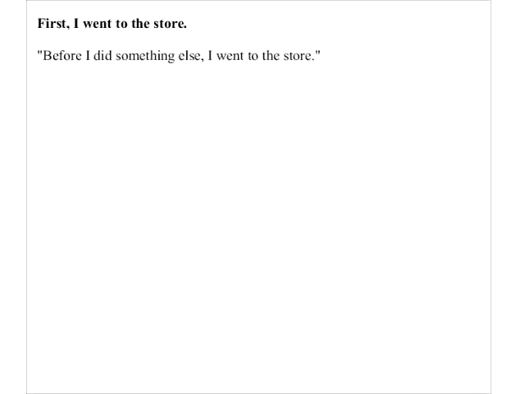Okay, so let's talk about what I mean when I say that modifiers change meaning, and that's what they functionally do. First, I went to the store, right? What is the modifier in this sentence? First, awesome, first. Does anyone know what it's modifying? Nice, you guys are good at this. Absolutely, it's an adverbial modifier, and it's modifying went. And the meaning, very straightforward. Before I did something else, right, I went to the store.